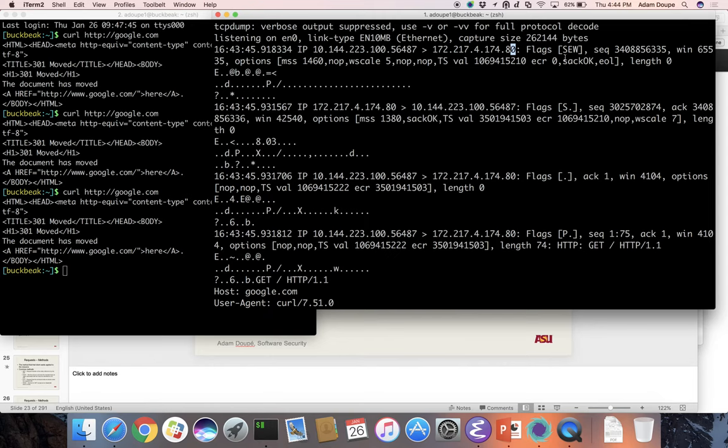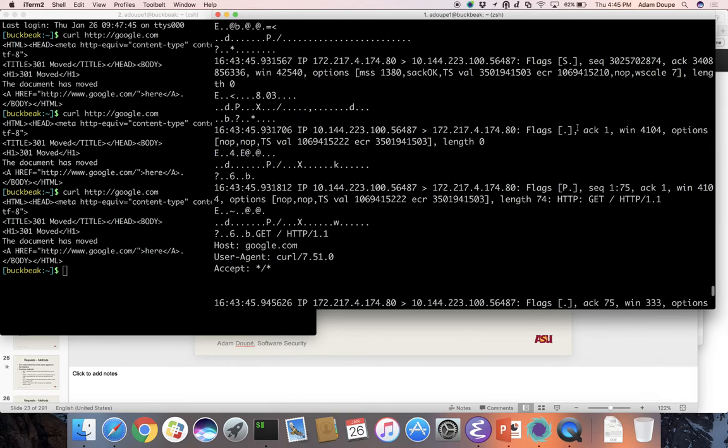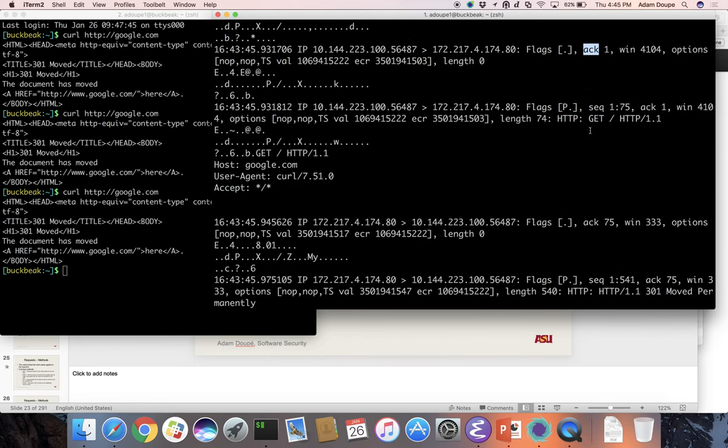The flags of this are very weird, which I don't understand. I think something must have gone wrong here. But basically, this is the start of a TCP handshake. If you don't know what that is, you should definitely refresh your networking skills and look at that. We're not going to cover it right now. But in this three-way handshake, we first send a SYN packet. They send a SYN-ACK packet back, this machine on port 80 back to here. And finally, we acknowledge their transmission with an ACK. And then we push and send them our request.